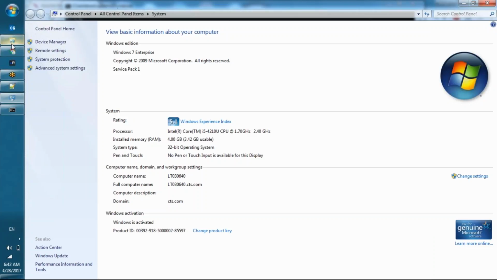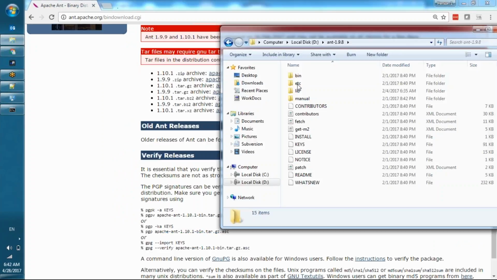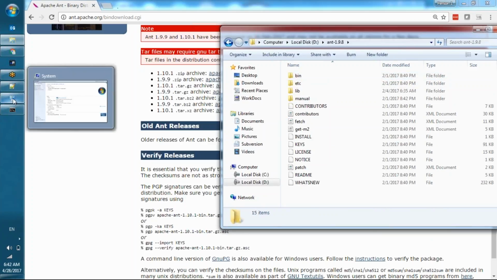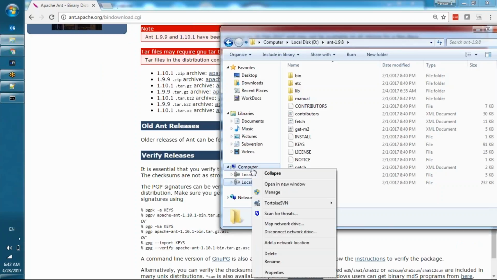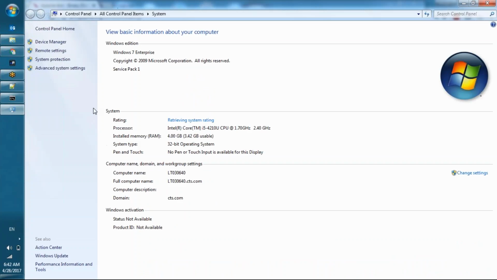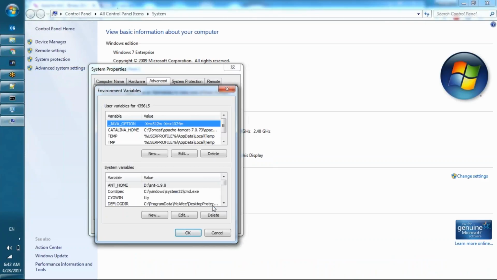It is very simple. Go to the browser, download the Ant install binaries, and extract the binaries in some place. Then right click on computer properties, advanced system settings, environment variables.